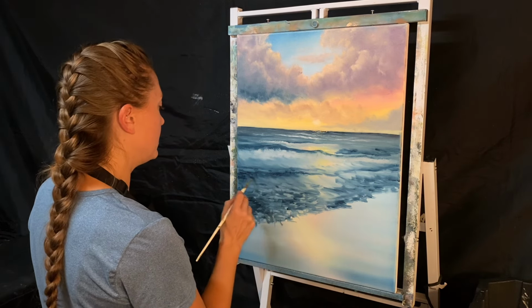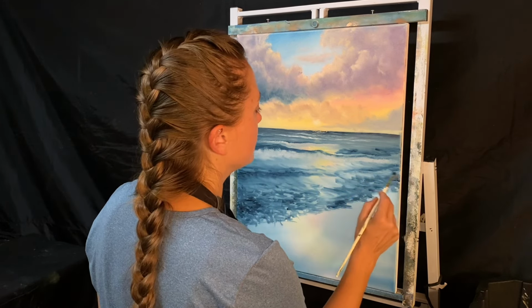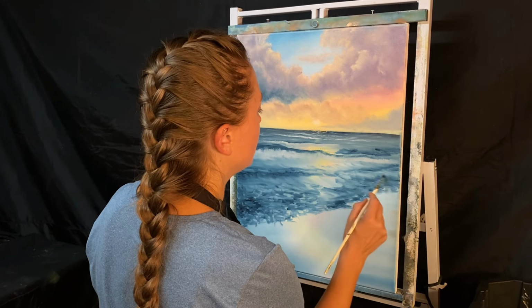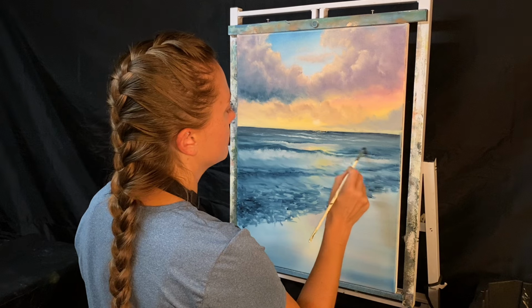I think that painting oceans is really enjoyable, thinking about the waves moving and crashing. I spent a lot of time at the beach when I was a kid, and I really enjoyed those moments. So when I get to paint the beach, I kind of feel myself back there, although this isn't that beach.